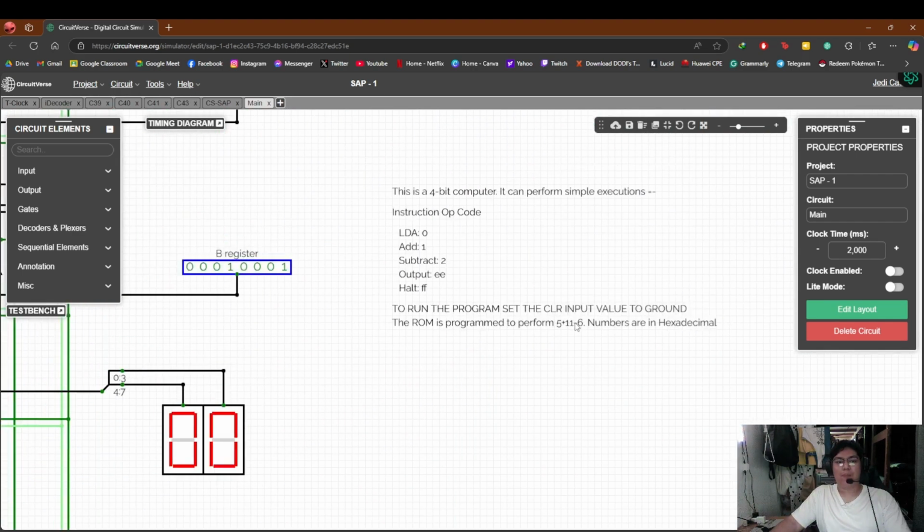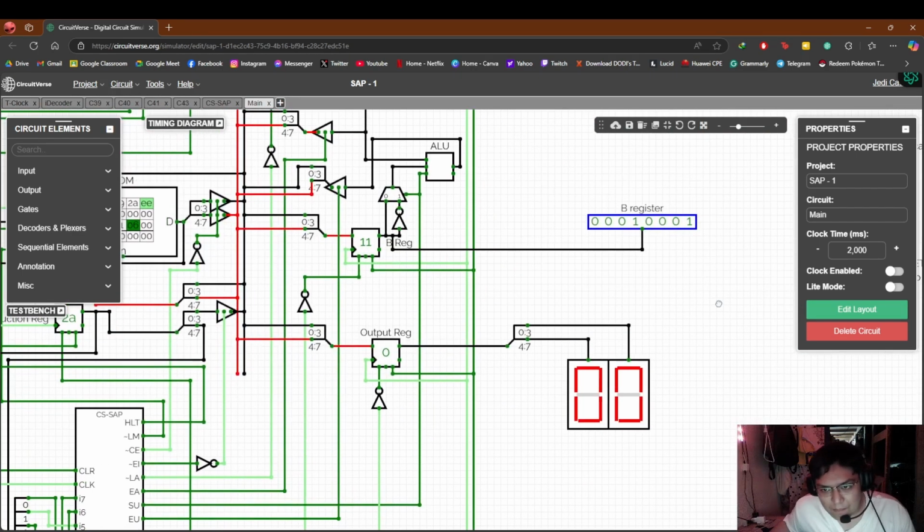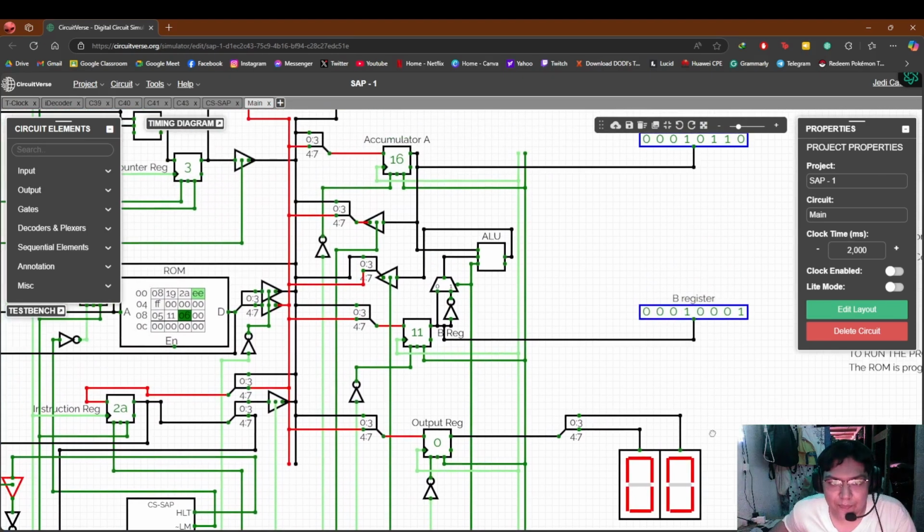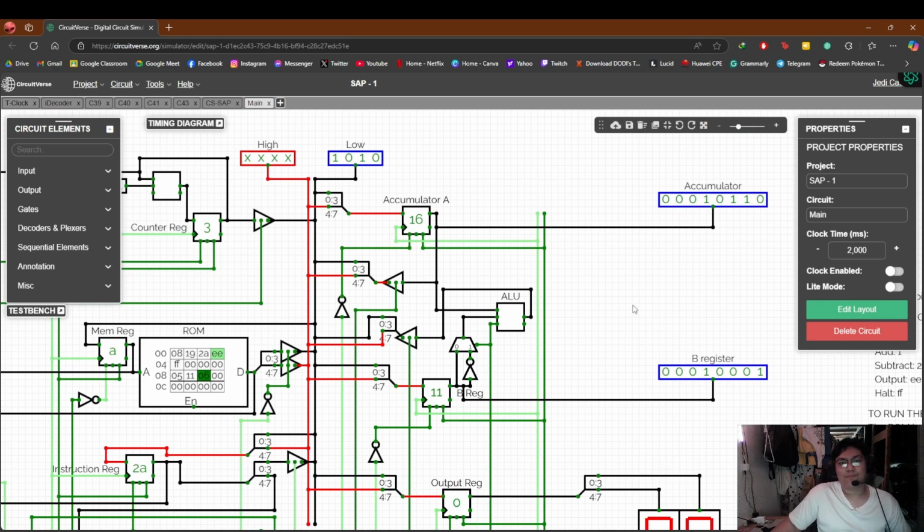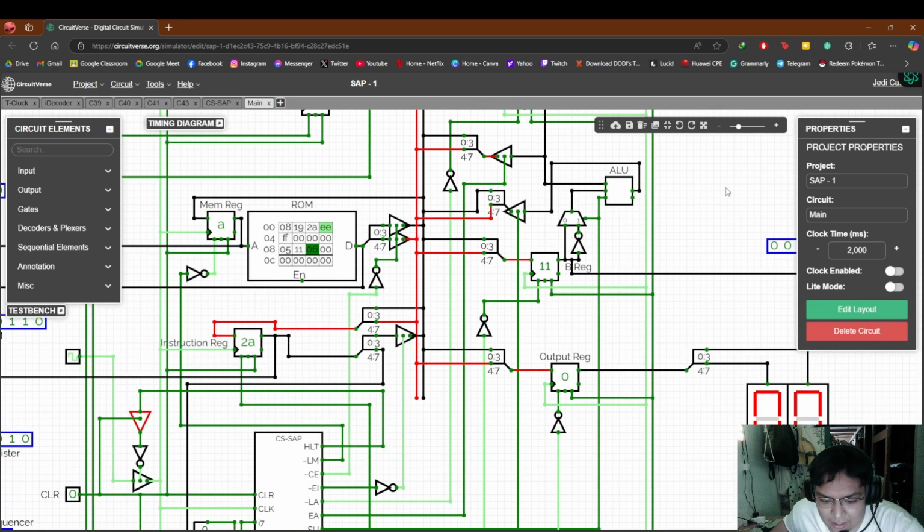So 5 plus 11, we add 11 to 5, then subtract 6 from that. The 11 that we got earlier is now here in the B register. The calculation that has already been done, the 5 plus 11, is now in the accumulator, which is the result 16. But we still haven't got the output register because our system still hasn't come to a halt, meaning the program isn't finished yet.